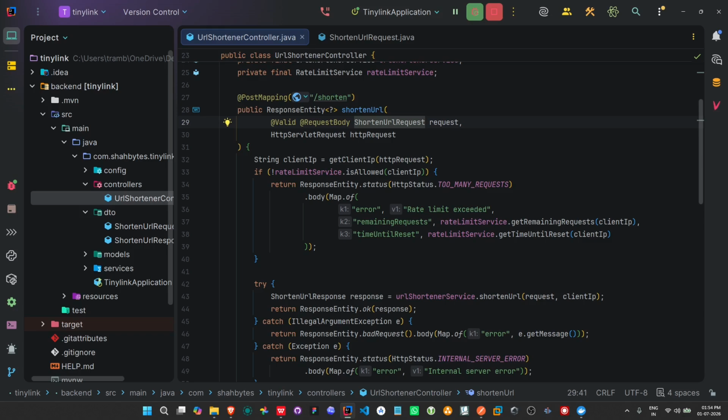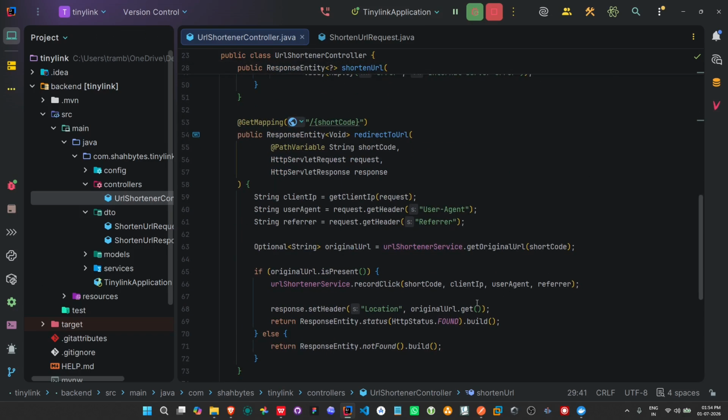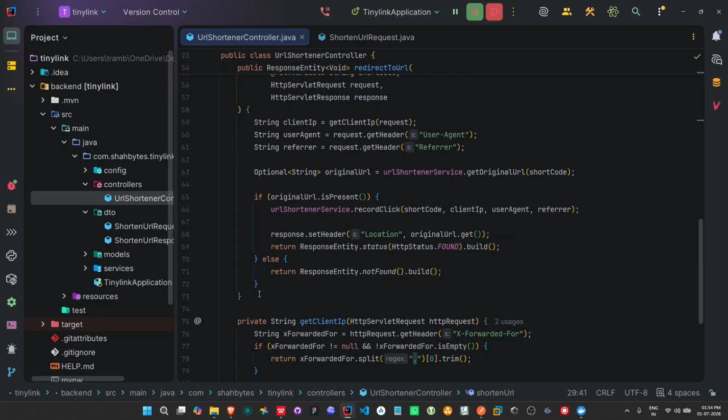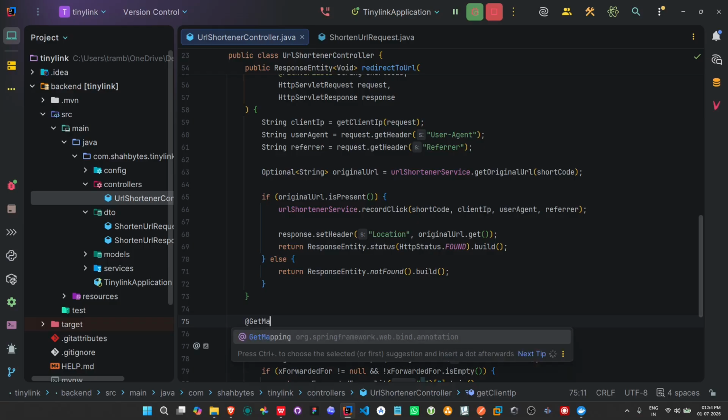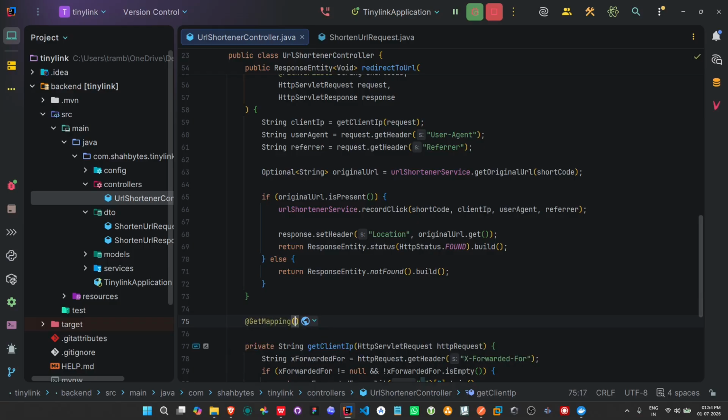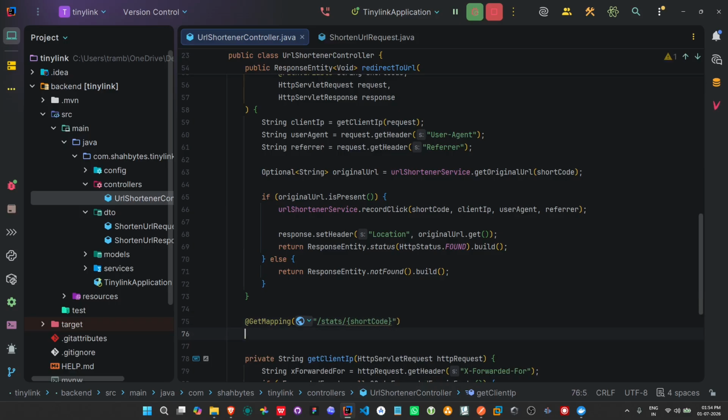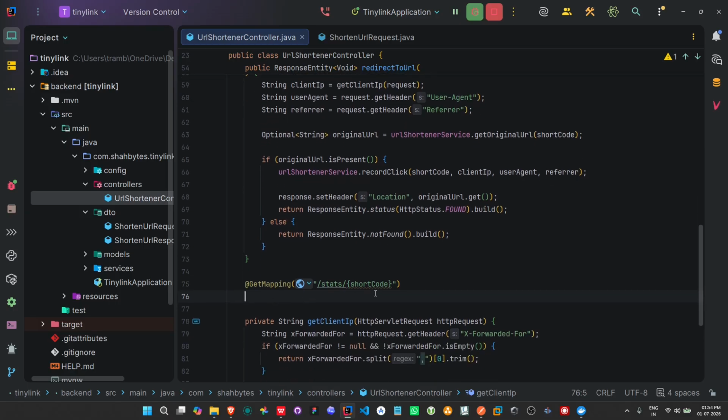So we'll create one more for the stats. After short code, let's add a GetMapping like this, and then slash stats slash the short code. We need to get the count and other stuff, right?